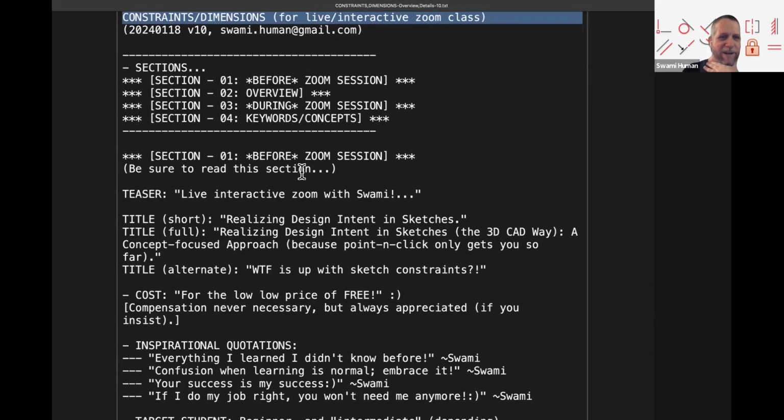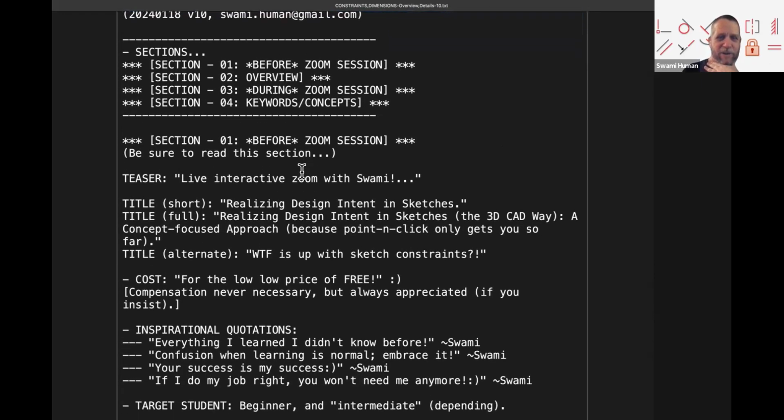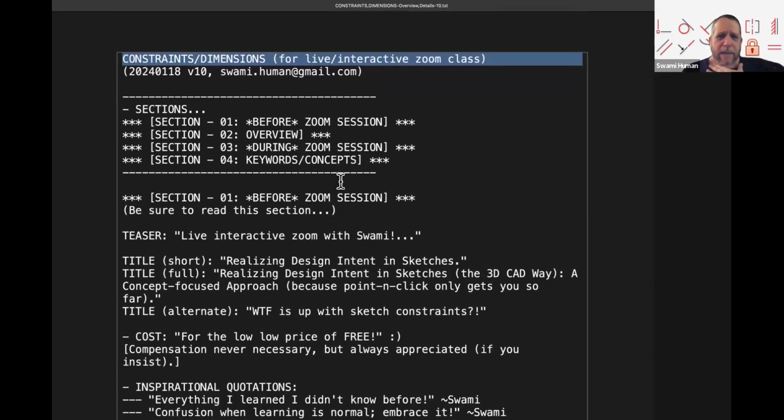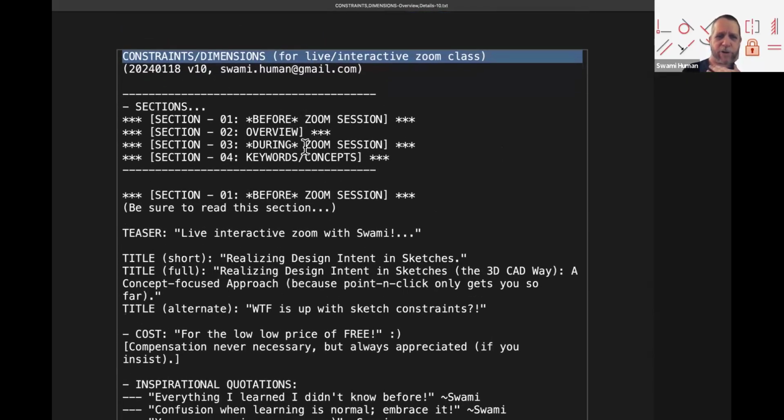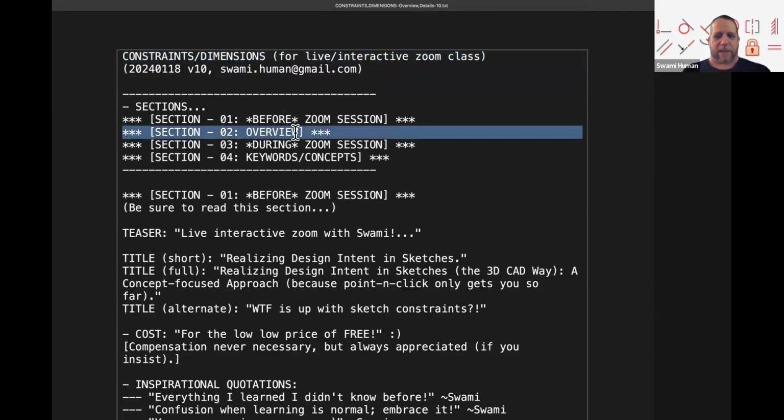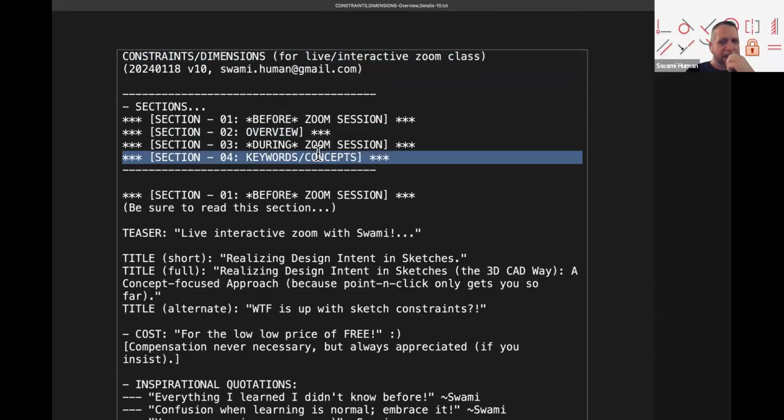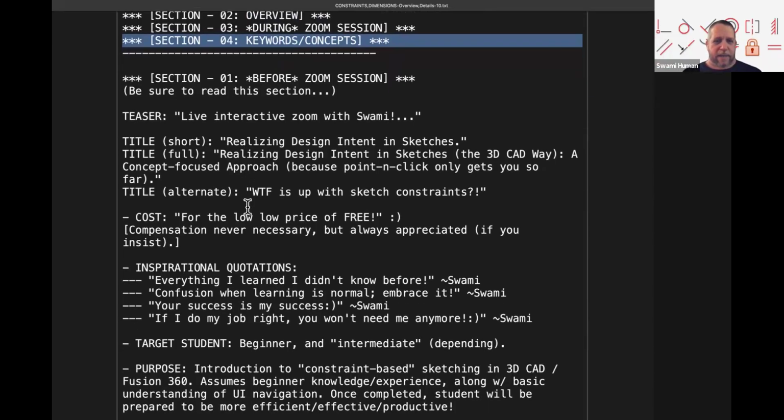So we are starting here. There are 4 sections, and there's the before, the during. This second one here is actually a ChatGPT overview of everything with a little editing. Turned out kind of nice, but that's before you get here. And then at the end is also important. There are key words and concepts to review after the class, to see which are familiar and which aren't, to know what you have to go back and revisit and study a little more. So there we have that.